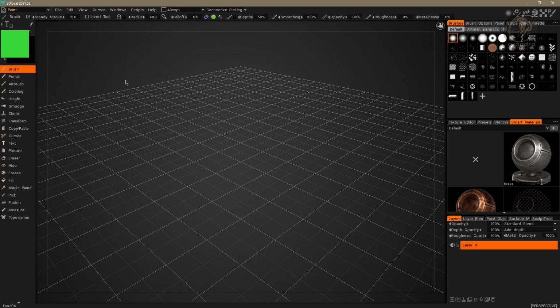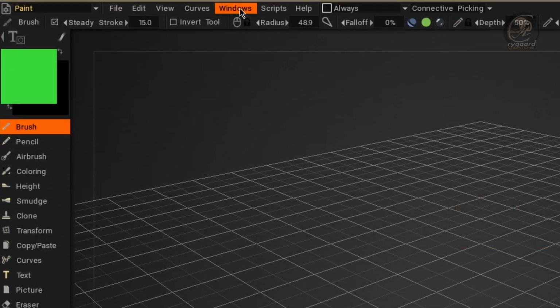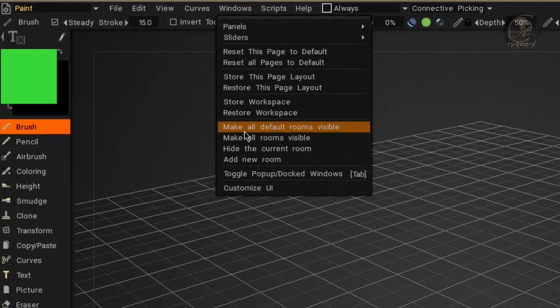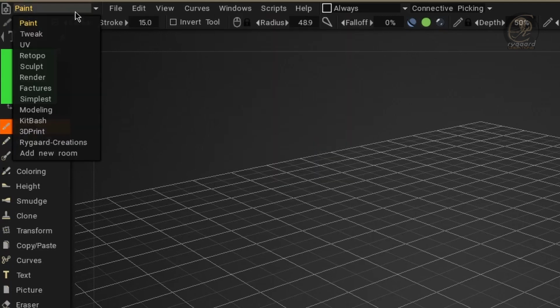Of course, I want my room back. So I come here in the Windows menu and I'm going to choose this option, make all rooms visible. I click on it and my room's back. Thank God. It was just a little scare. Now, again, I have access to my room.